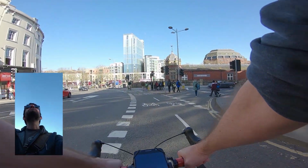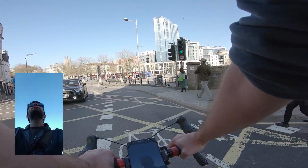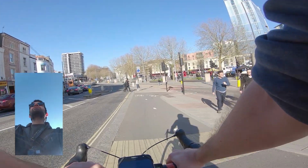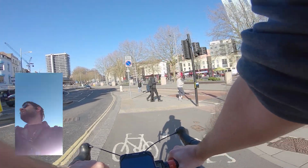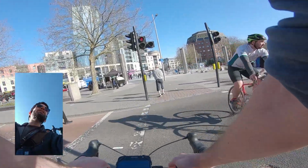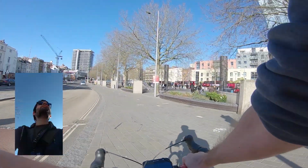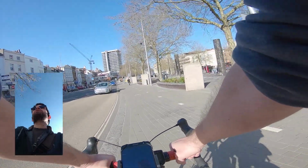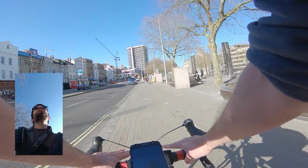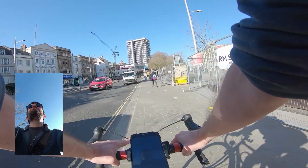Which is that there's a set of drop curbs for you to get off the carriageway, or indeed return to the carriageway if you're coming the other way from the shared use area. It's also right next to a pedestrian crossing, and the pedestrian crossing has been closed due to construction works because the opposite footway is closed. And the problem is that the construction team have also closed off the separate drop curb for cycles, which is just a drop curb for re-entering the carriageway.